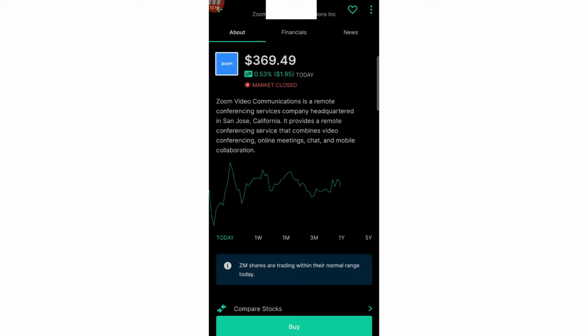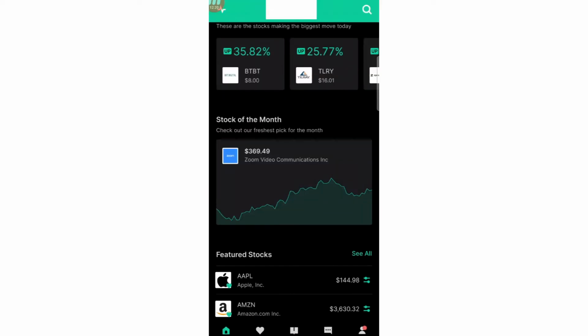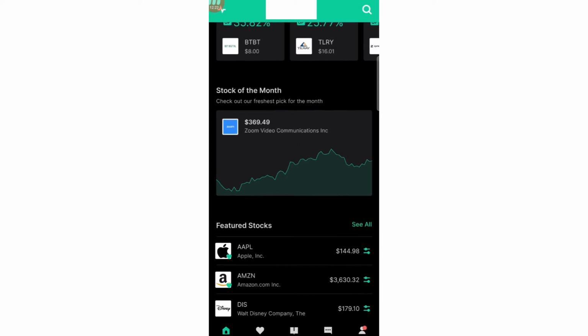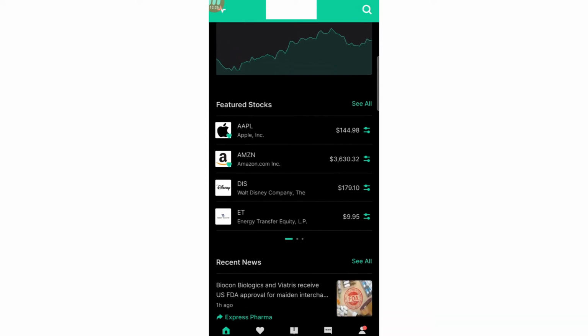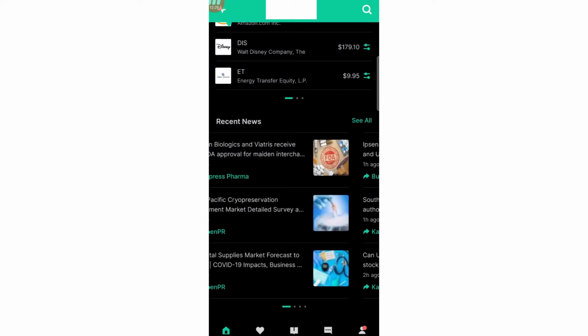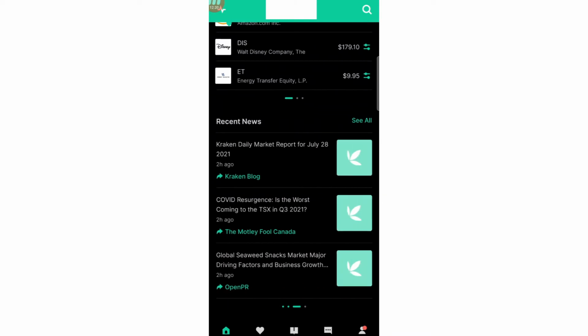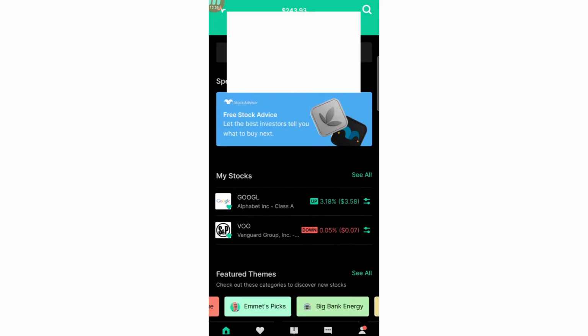If we click on it, you see the information. I think we'll go back to the app page of the Bamboo stock trading app. So you can see recent news and the likes. That's basically what is here on the landing page of the Bamboo stock trading app.